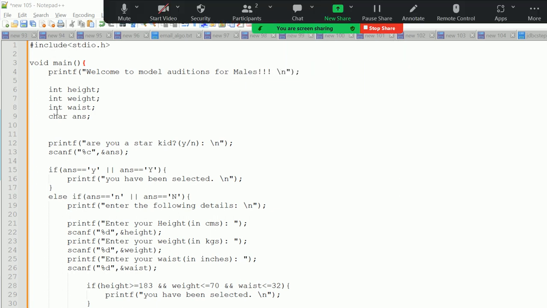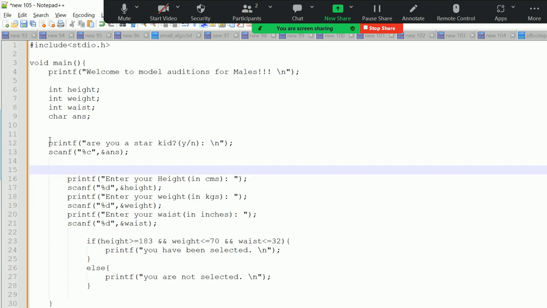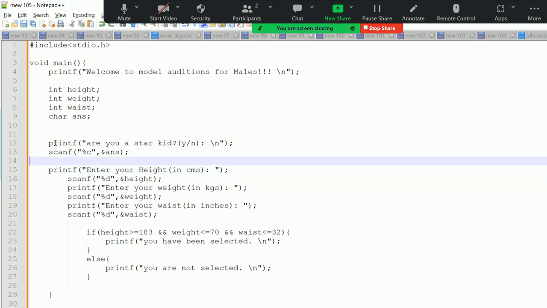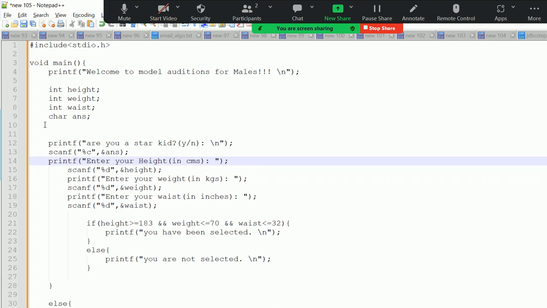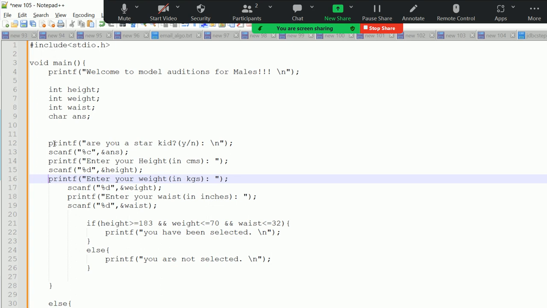Okay, so what I would do in this case is take all the input upfront first. Whatever input needs to be taken, I'll take that, all the four inputs.